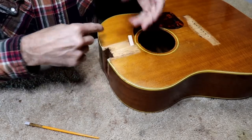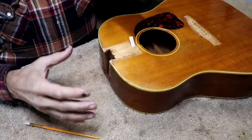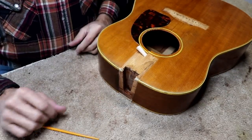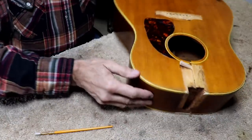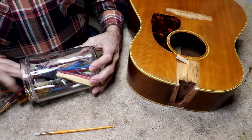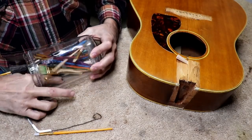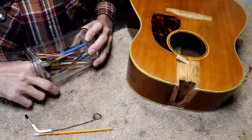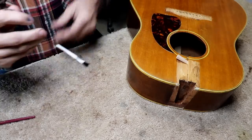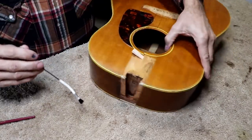Now we got to get glue in all of these places here and then this binding and get everything sucked back together. So here we go. This won't be real easy. Hopefully not crazy hard, but not real easy. I'm going to get out my angled brushes because I have a feeling I'm going to be needing them. I think this one's probably the one I'll be using the most to try to get up in here and get the glue up underneath the braces and stuff.